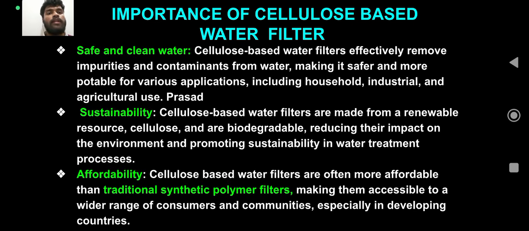Sustainability. Cellulose based water filters are made from renewable resources such as cellulose and are biodegradable, reducing their impact on the environment and promoting sustainability in water treatment processes. And affordability. As we know, the cost of cellulose based water filters is very much less compared to traditional synthetic polymer filters, making them accessible to a wider range of consumers and communities.